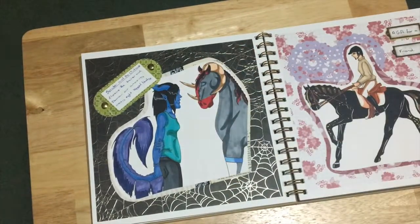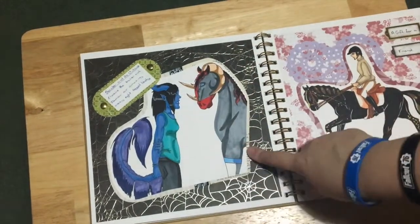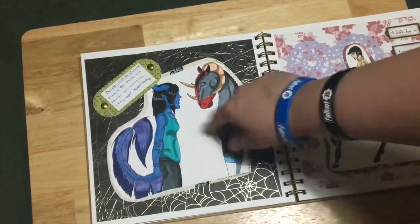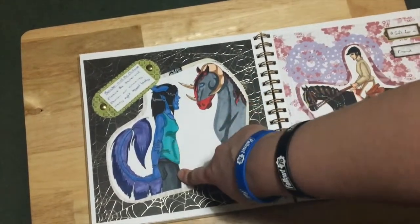Again, another one of my nightmare horses with their handler. This horse is actually huge. This horse is about 20 hands high and she stands at the same height as it. So just to give you an idea of how tall that character is supposed to be.